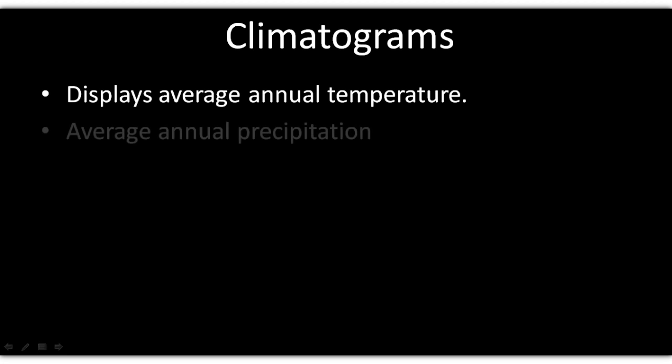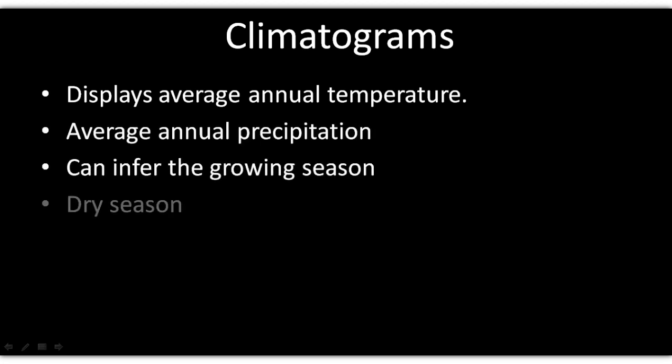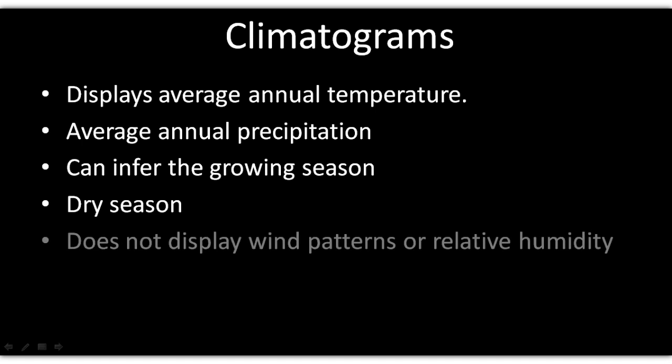Climatograms. We're going to do a bunch of those in class. So basically what you're looking at with a climatogram is you're measuring or taking a look at, examining the precipitation in comparison to the temperature for any given month, throughout a year. And you can see how it fluctuates or doesn't fluctuate throughout the year. With that information, you could make some inferences in regards to what the growing season might be based on temperature and precipitation, when it's dry, and that's mostly the information you would get out of it.